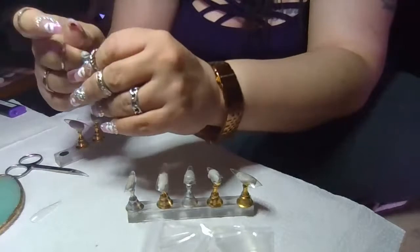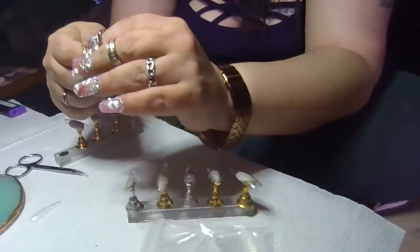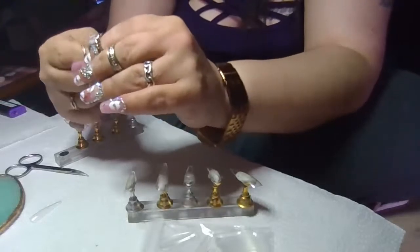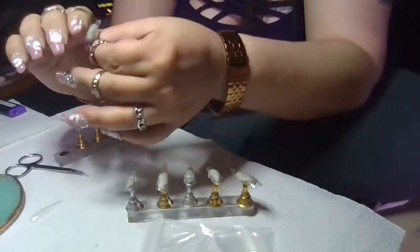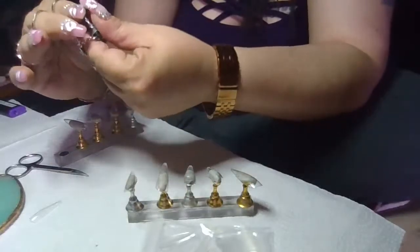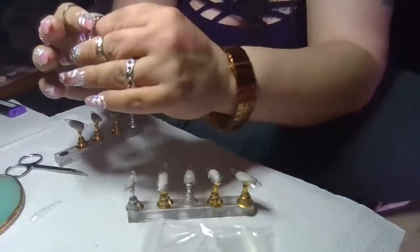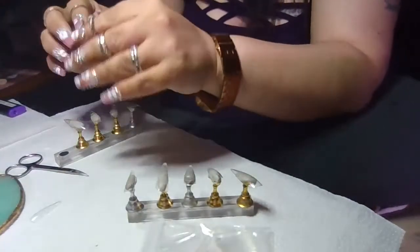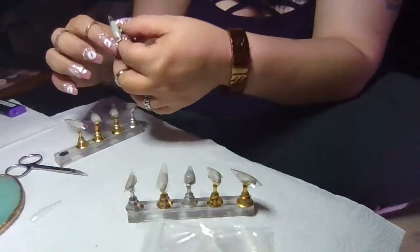I really want to look into getting some NCE products and Nao Nails. Nao Nails has the most gorgeous glitter and just regular poly gel. And so does NCE. My Susan there, she has beautiful liquid. They both have liquid poly gel. I know some of the contents, like they had said on Nao Nails, are not available. And I think I know exactly which one they were talking about. But I would like to know how the poly gel with the Alta tube is, just out of the container.